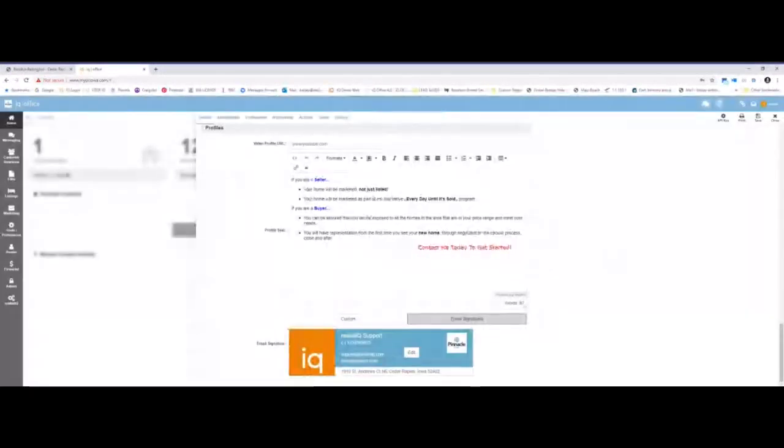The next thing you need to remember before you go to the next tab is to click the save button. If you don't click the save button, you're going to be very sad when you go in to look at your preferences and set up your lead preferences and you lose all of your edits.